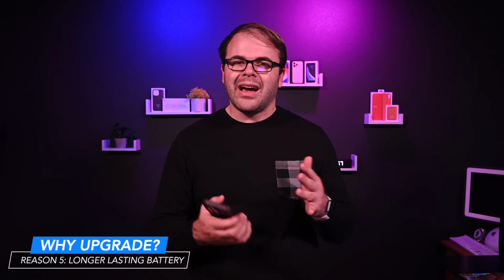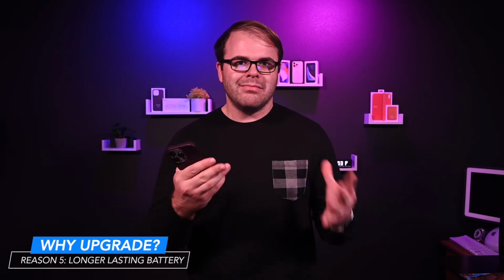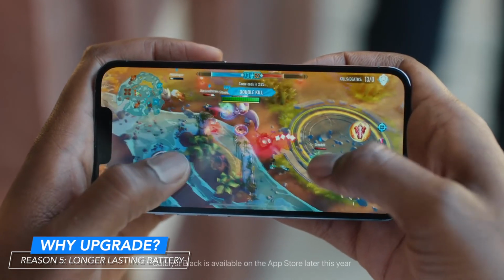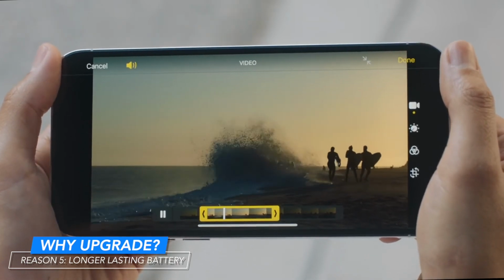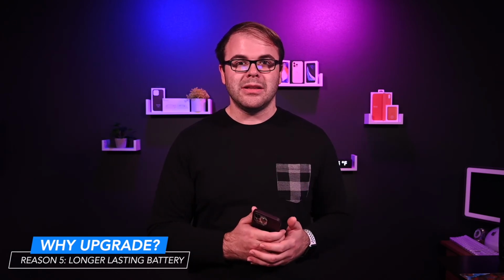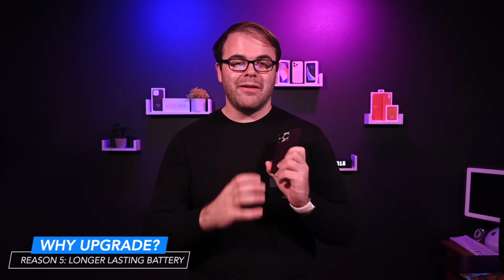Now, in real world tests, where I've been using this phone for a few weeks now, I found that for me at least, the battery life is about equivalent to the iPhone 11 Pro Max. It actually might be a little bit less. However, that varies, of course, on what you're doing on your phone: watching videos, streaming content, versus reading a page on the internet or reading an email. Those are all factors that can really affect how fast your battery drains. So take that with a grain of salt, but I just thought it was a very interesting statistic to point out: the fact that Apple's website says that this device with a 22% smaller battery supposedly gets 2 more hours of battery life than the iPhone 11 Pro Max did.